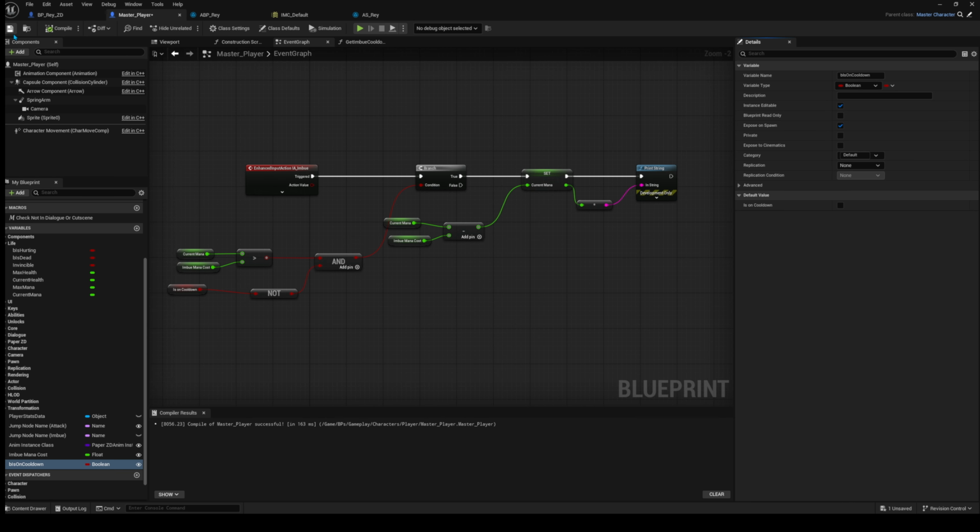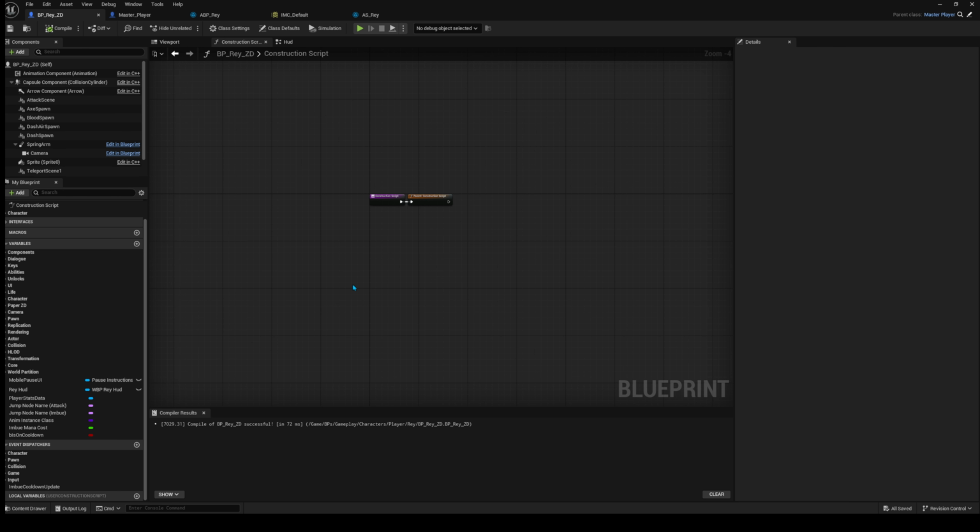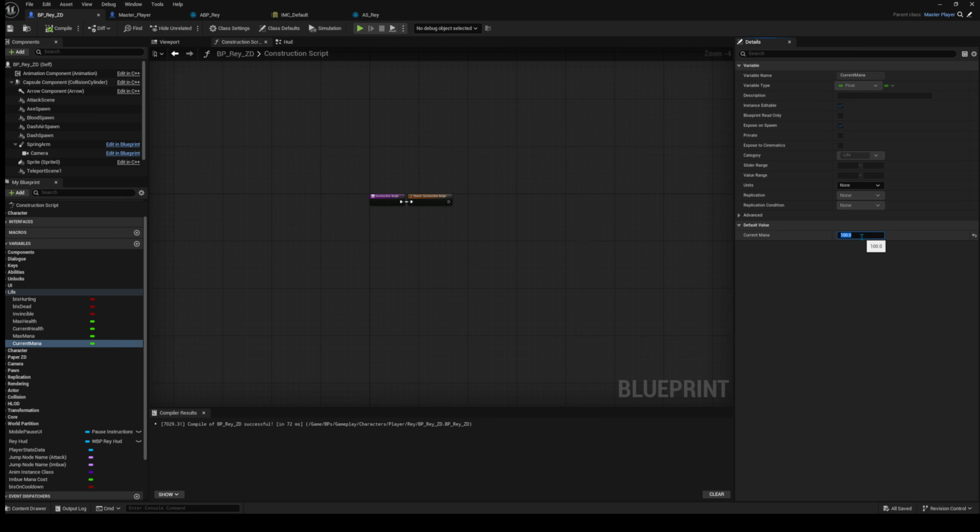So now that I have done that and I go to the child character, you see the Imbue mana cost is there, the B on cooldown is there, and again, because it's already inherited, we can see the current mana and max mana. So I want to set my current mana to 100. So that's done. And then I want to set the Imbue mana cost at 5. So again, I know that's not necessarily the values that we would go with, but that is what I'm going to do just to test it out.